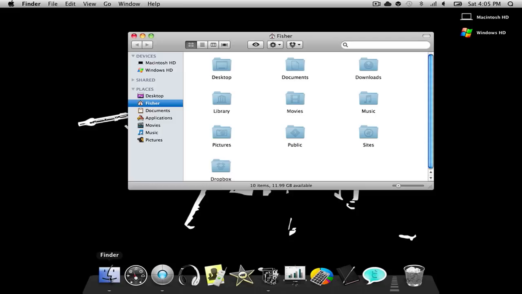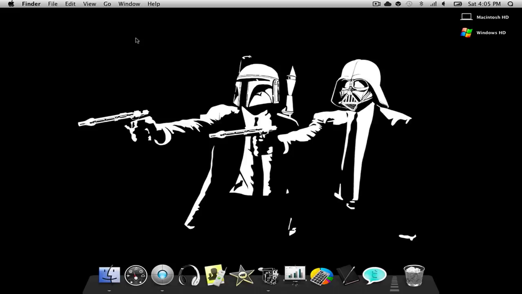Going into Finder, the only thing I have customized in my Finder is my Devices section and then my Places section in the left sidebar. I haven't changed the background on my Finder, and I don't really like changing the background on my Finder, although they do have some really cool Finder backgrounds, and I will actually include links to that in case you guys want to check that out. So those are actually the most visible customizations I have on my MacBook.